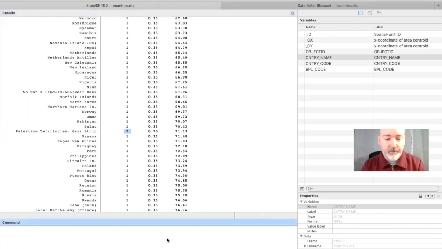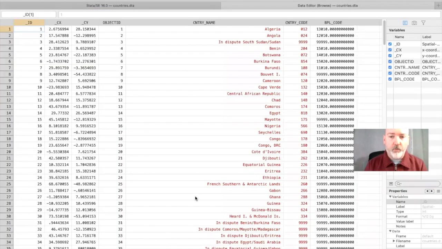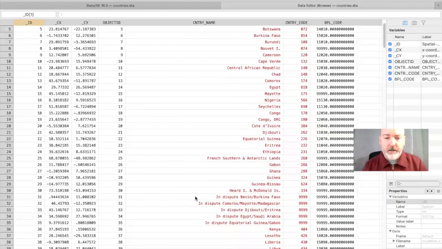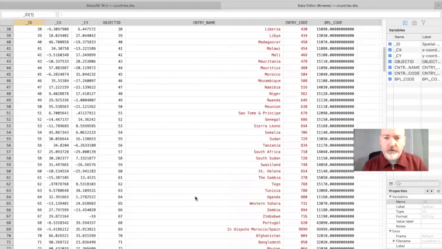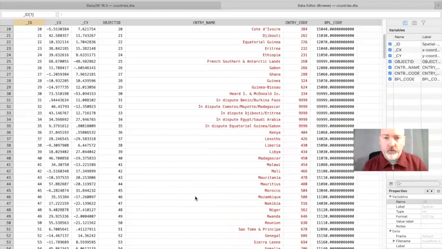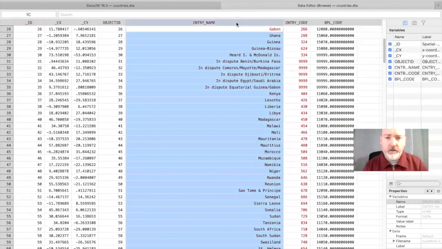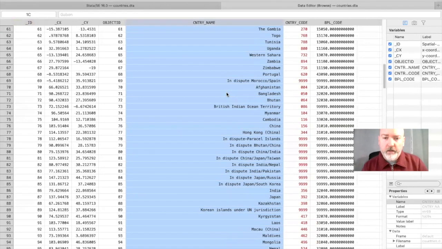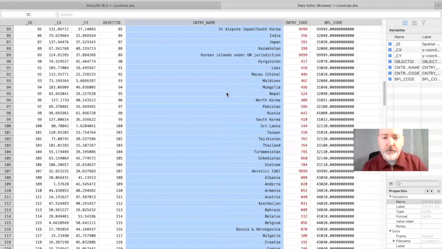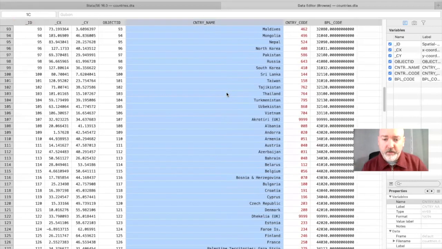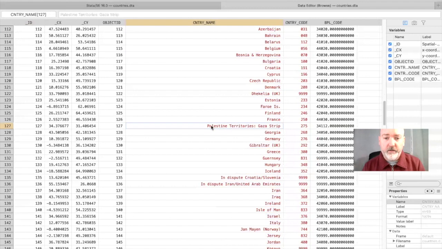So if I go browse the data and see if we can find, trying to cheat and just be able to copy and paste it. There we are, Palestine.